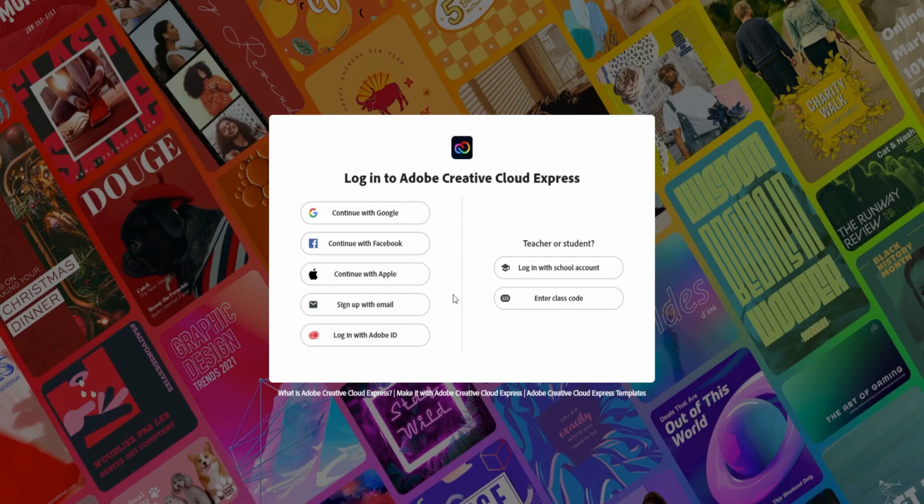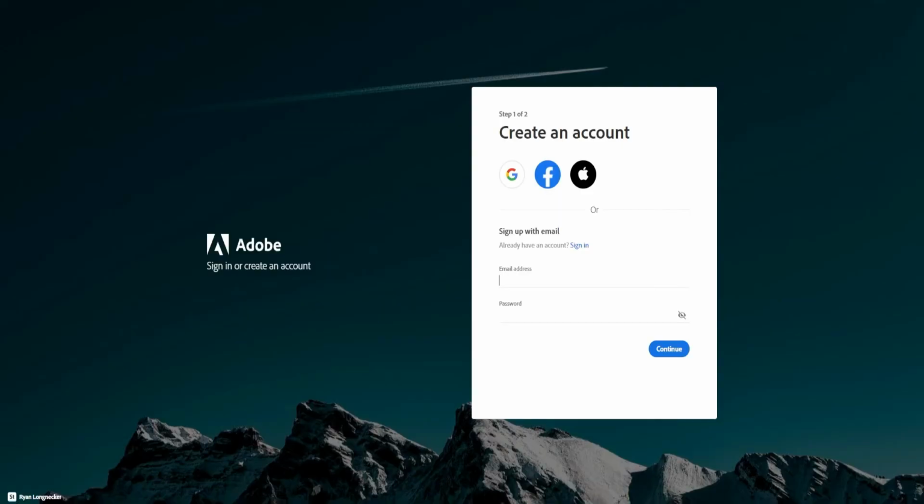On the left half of the page, you can find these right here where you can pursue the registration process by continuing with third-party websites such as Google, Facebook, and Apple. You can also choose to log in with your Adobe ID if you're familiar with the ecosystem. Now, if these are all not applicable to you, then just choose to go old school and sign up with your email. Now that you have your own account for Adobe Creative Cloud Express, let me first congratulate you for making it this far. Just stay with me a little bit more so that you will be fully equipped with everything you need to make this entire thing work.